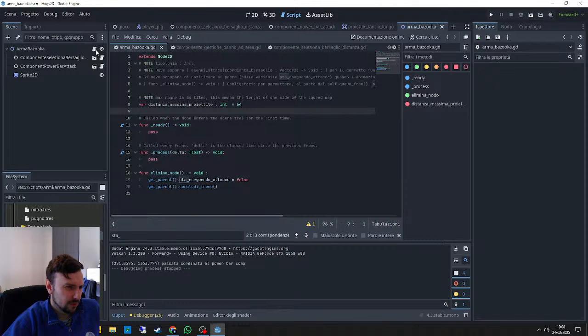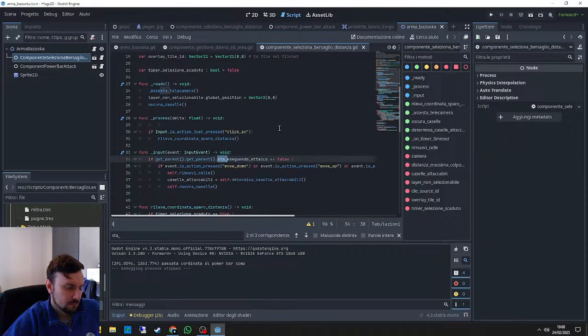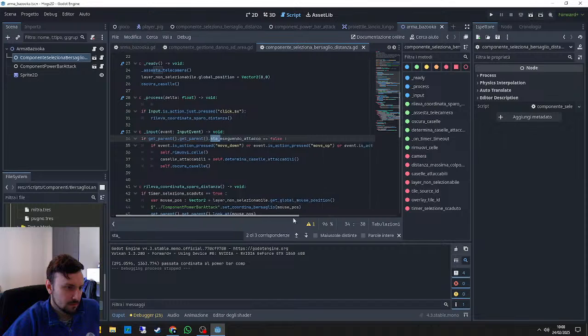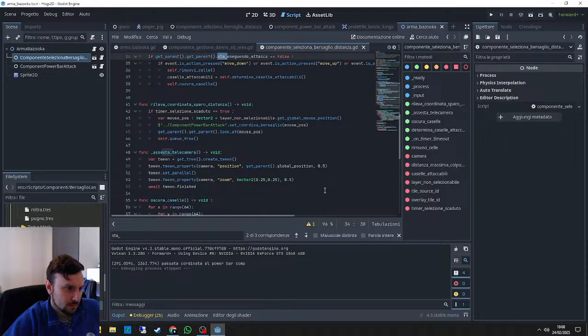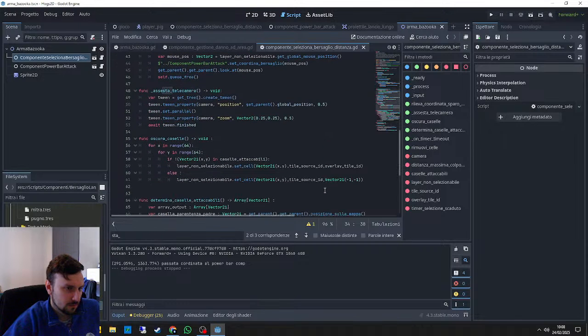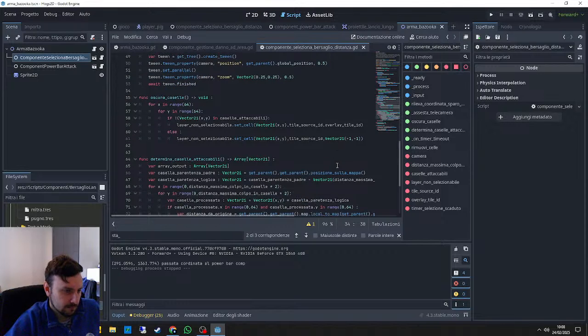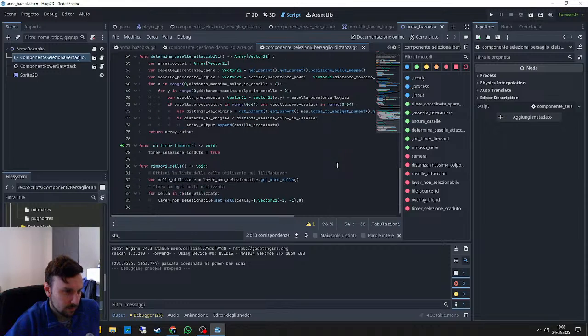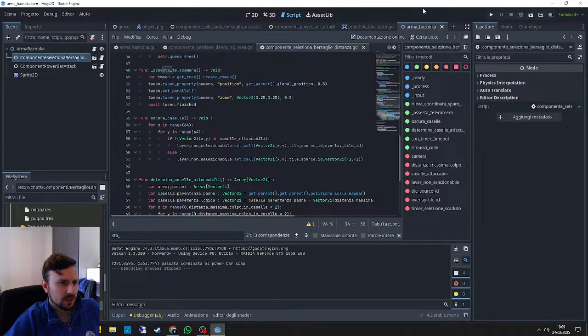Is it when we select the bazooka? But that doesn't make sense to me. I don't get it.